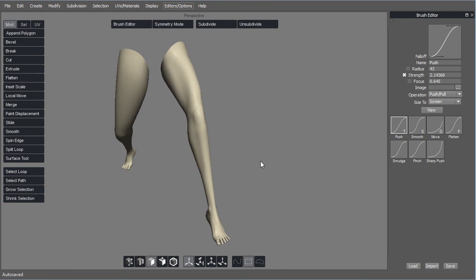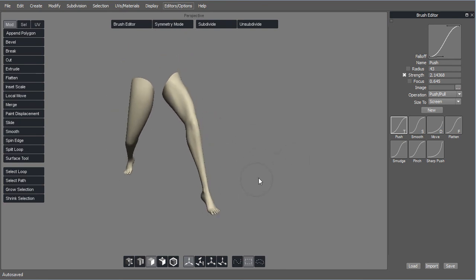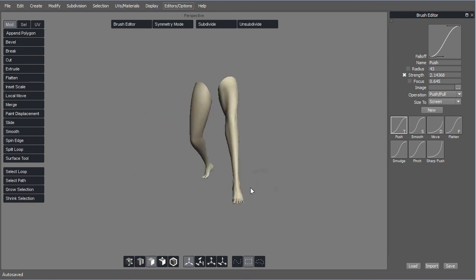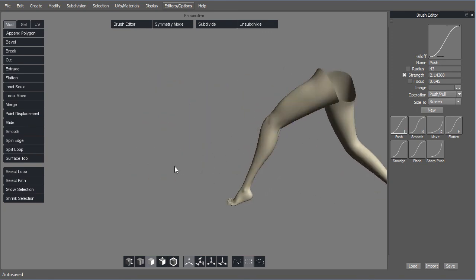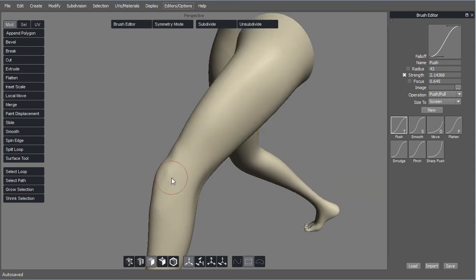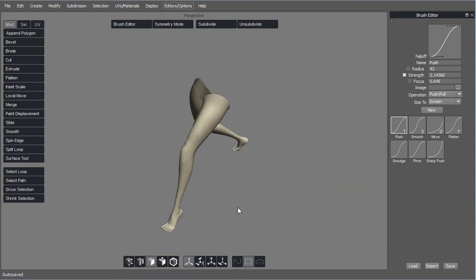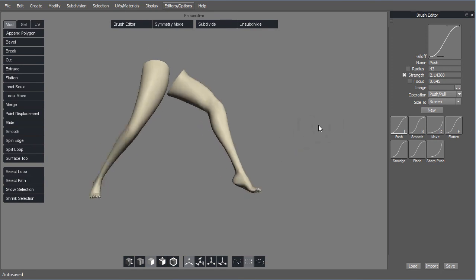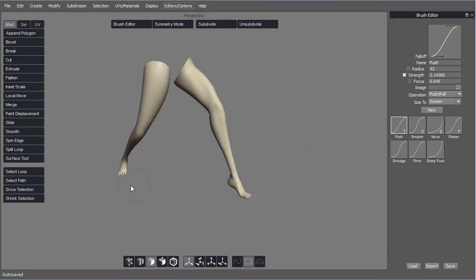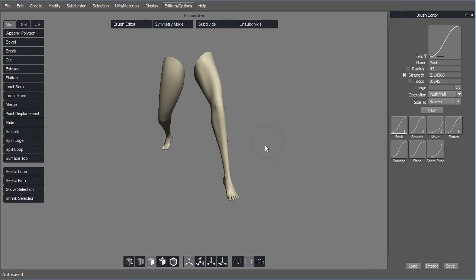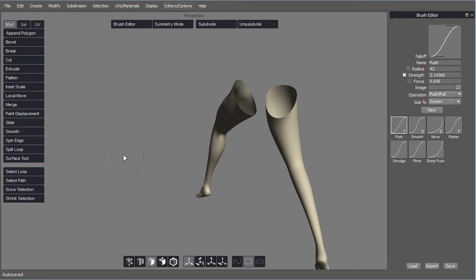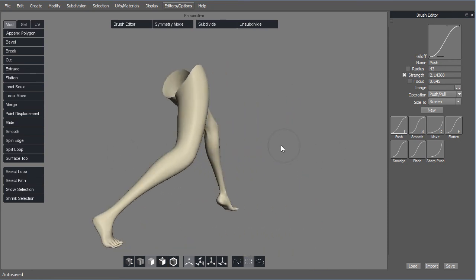So as you can see there, the difference between these two legs, and we've spent what, 10 minutes just roughing out these muscles, just adding in these basic details. I mean, obviously I could see there's areas that need a little bit more work, but you get the general idea. This leg looks a bit flat and boring, and this one has just got a little bit more detail added in. Just makes it a little bit more interesting to look at.